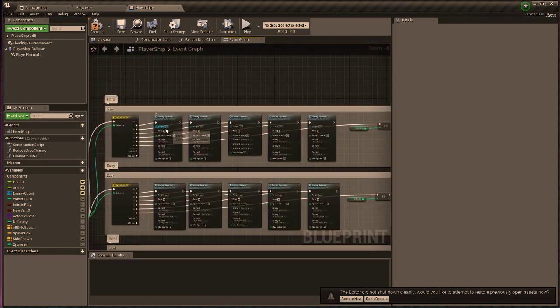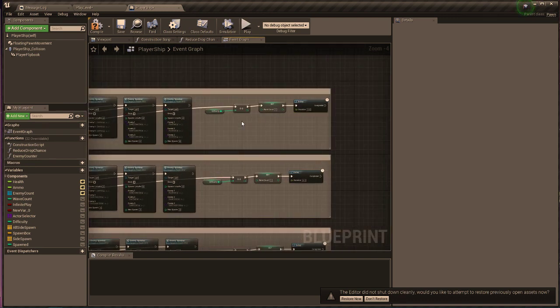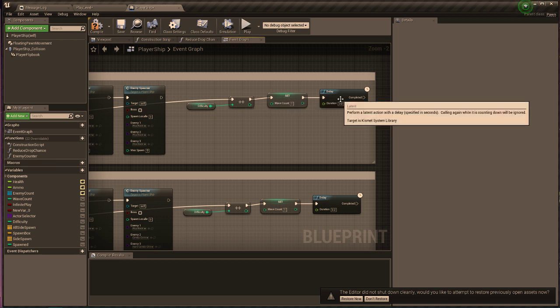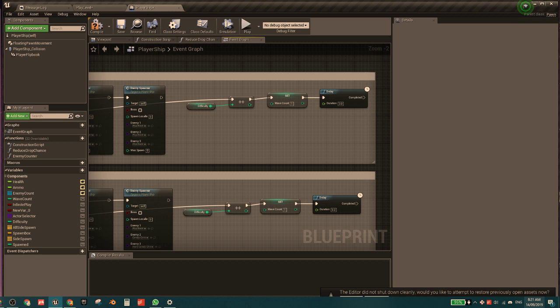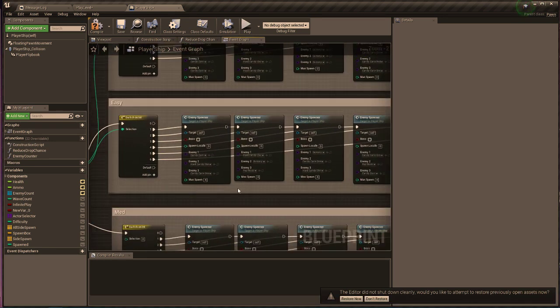So we have wave 1, 2, 3, 4, 5, and then what happens at 6 is we iterate the difficulty up by 1. We set the wave count back to 1 and give the player 3 seconds to just settle in. So yeah, it's actually pretty simple. Exactly the same thing happens.